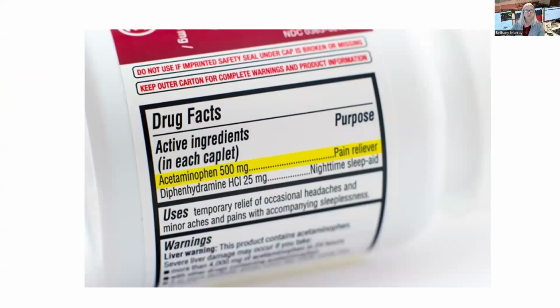Okay, so here is a medication that contains acetaminophen, 500 milligrams in each caplet, and diphenhydramine, 25 milligrams in each caplet. Now they have told us here the purpose of putting these medications. But thinking from a nursing and pharmacological perspective, what would we expect this medication to do if we take it? Well, we would expect it to relieve pain. We would also expect it to reduce fever.